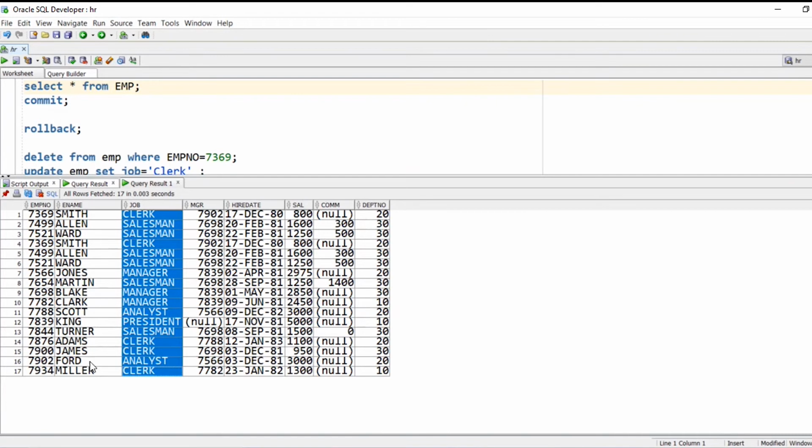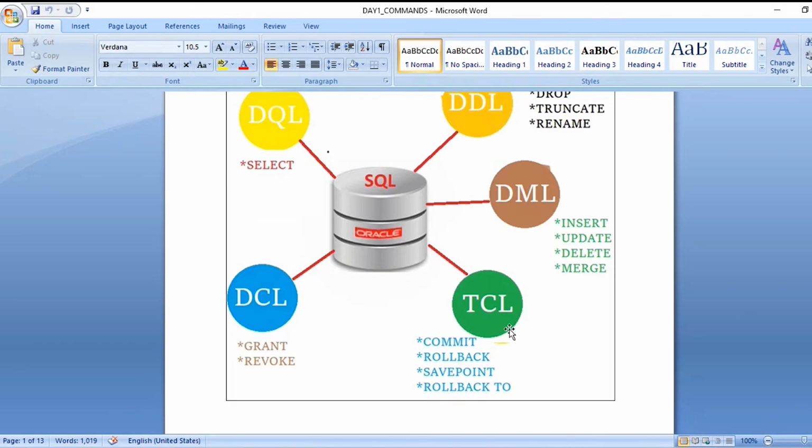If you use commit or rollback, the unwanted transaction also gets committed, or the valid transactions also get rolled back, right? So instead of doing that, make it as save points. Make it as a save point.